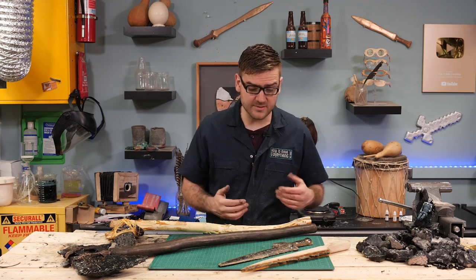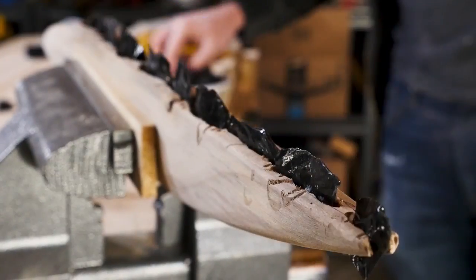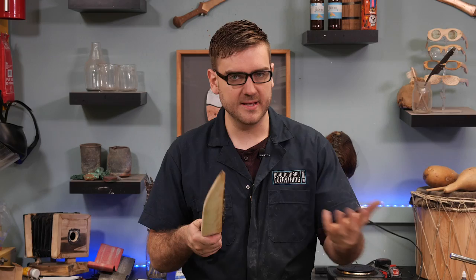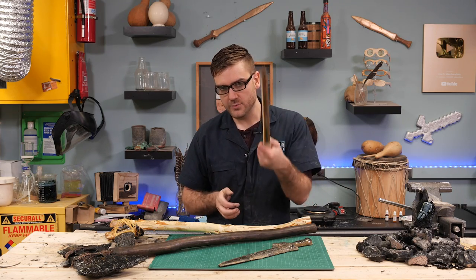In terms of actual accuracy, the proper way to really use obsidian is to break off small flakes and embed them into pieces of wood or similar items. It creates a nice cutting edge, and if any piece breaks, the whole thing isn't just going to shatter. It's just that one piece and you can replace it, and you don't lose the entire item all at once. So this is what you'd really want to use.